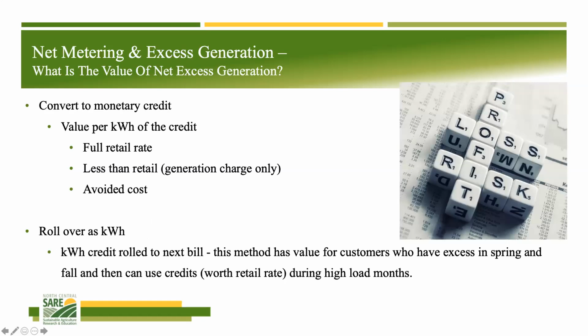With that said, even the best model, it's important to recognize that there's a certain amount of risk. Net metering rules change. And so I'm aware of a couple of instances where there were some grain dryers that had annual net metering and were allowed to roll over excess generation month to month. And then they were compensated at the end of the year for any excess generation at avoided cost. That was okay because they could overgenerate all year long. They would really use it in the fall during the harvest season, and there was nothing left at the end of the year. Those rules changed to where all of a sudden they're compensated month to month, and it really hurt the financial performance.